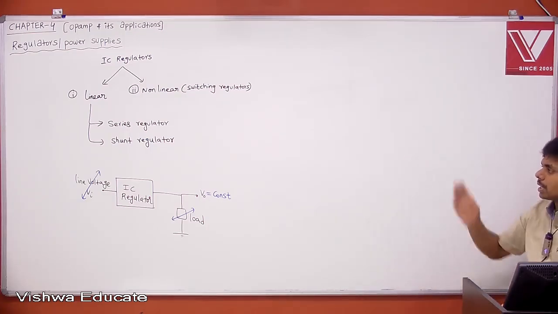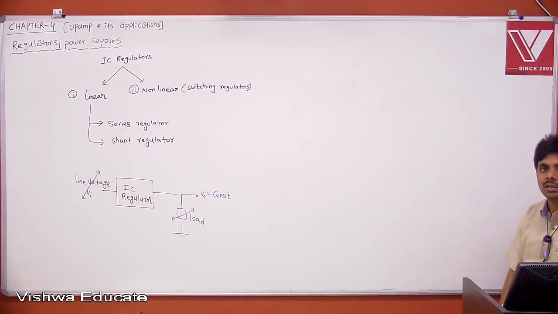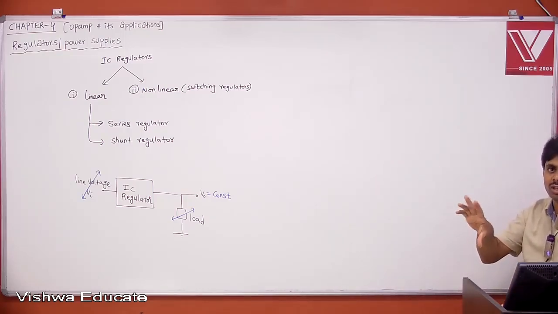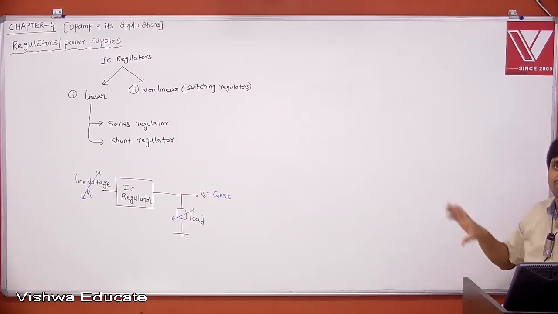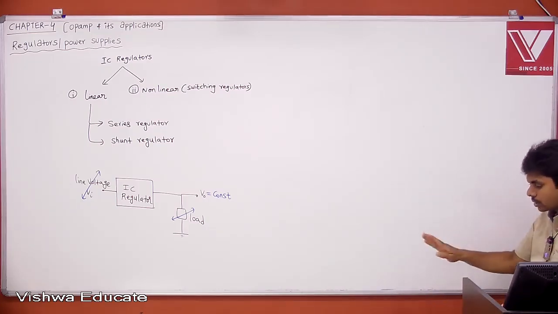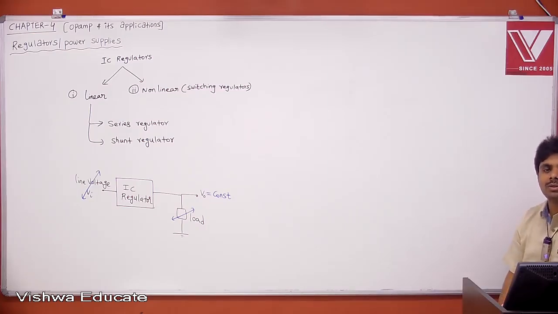The shunt regulator part I will explain from chapter 5, because the shunt regulator using a Zener diode is in chapter 5. Chapter 5 is nothing but diode circuits. When I say diode circuits, the Zener diode also comes into the picture. Then I will speak about the Zener regulator, but that comes under shunt regulator, because the Zener diode is the control element which will be in parallel to your output. Therefore, it is going to regulate your output voltage. But nowadays, remember, nobody is using the Zener regulator. Why nobody is using it, I will explain when I speak about chapter 5, diode circuits.